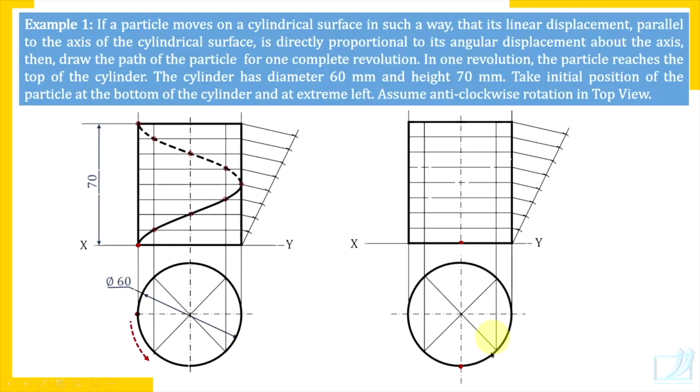So at the bottom, but on the front side, that is, this is front side, remember. So this is how front view suggests you that it is at the bottom, and top view suggests you that it is on the front side. Now in this position it starts, but whether it moves in anti-clockwise direction or clockwise direction, let's assume anti-clockwise rotation. So that means it moves first on the right side. So this is initial position in the front view. So it starts moving on the right side. But it moves simultaneously upwards also. So this is how you start marking the points.